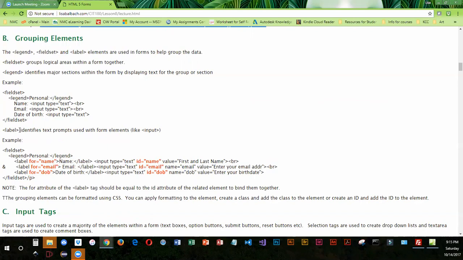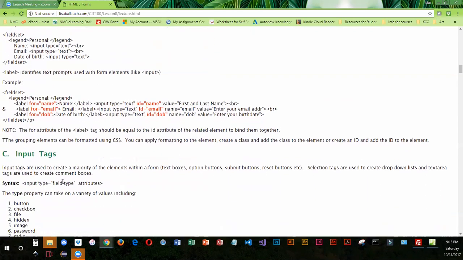Another useful tag for identifying fields is a label. And if you're going to use label, this format works fairly well because you are connecting the label to the ID within your input tag. So here I have input type as text, so it's going to be a text box.